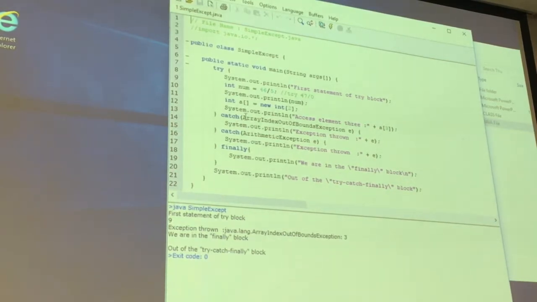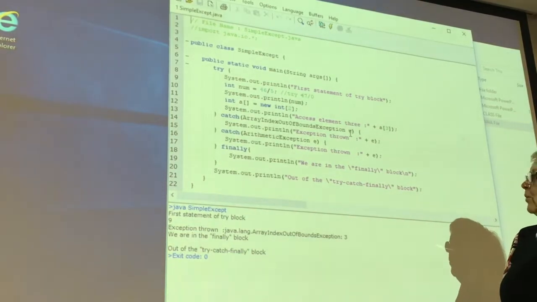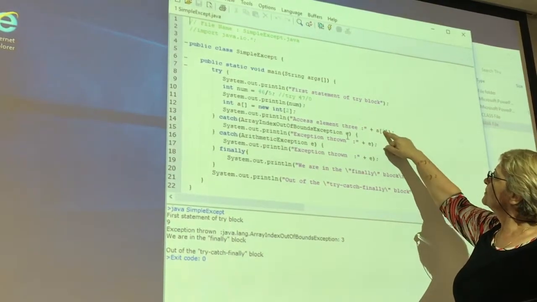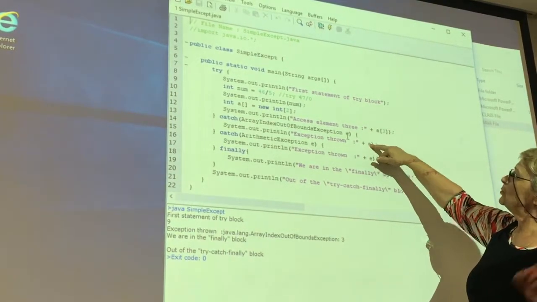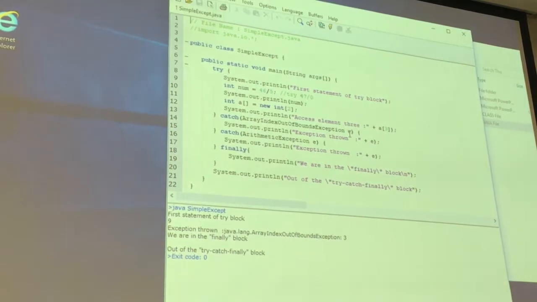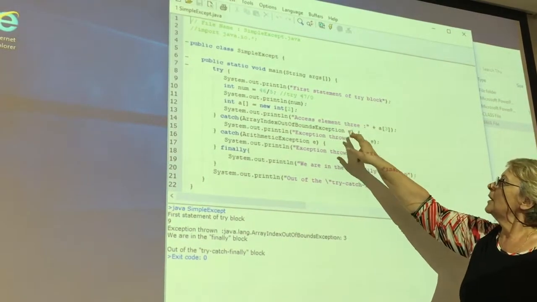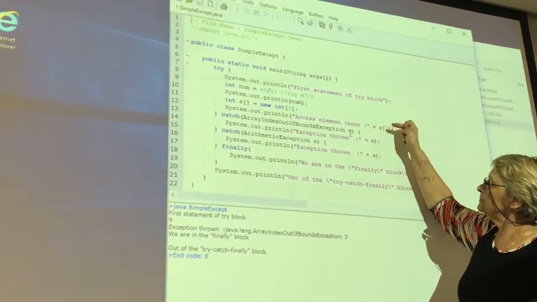So we are at the array index exception, and as you can see, when you invoke ArrayIndexOutOfBounds, you can have that e object there, which tells you something about when the exception occurred, because of this number, index 3.